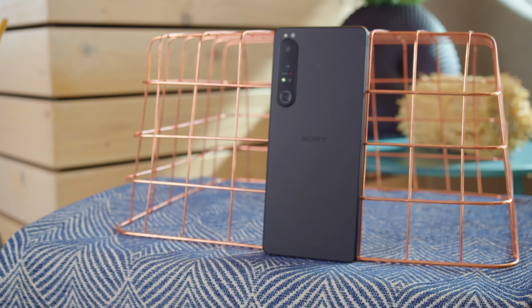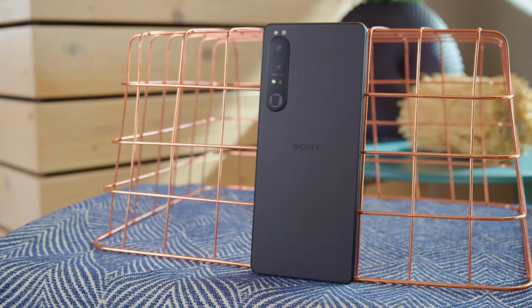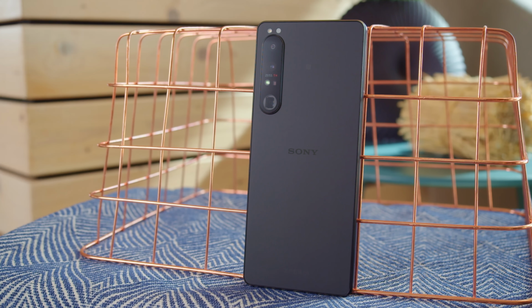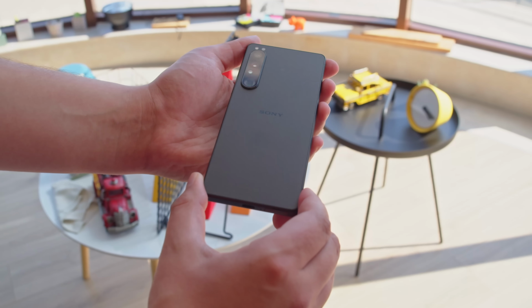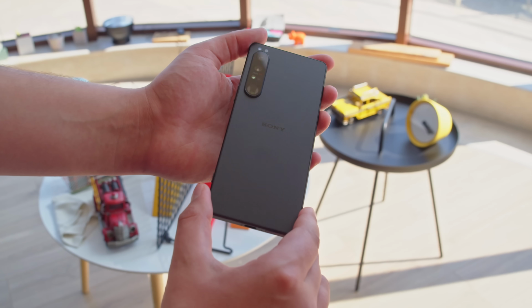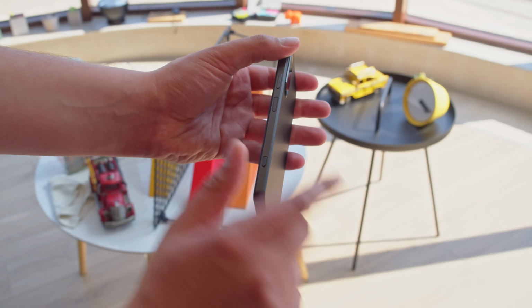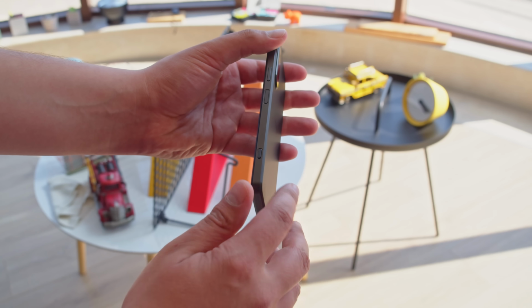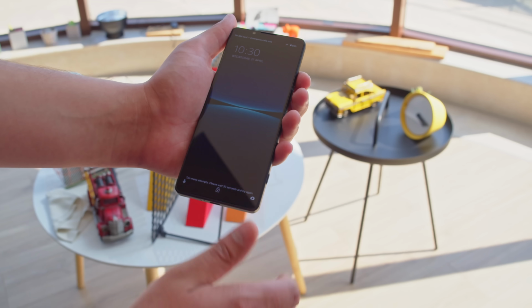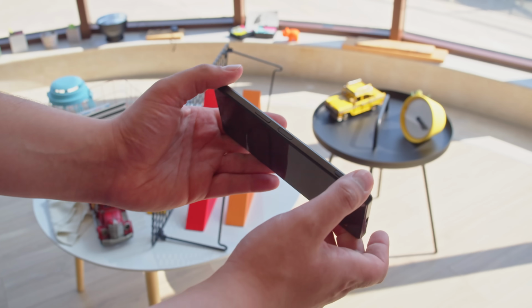The Xperia 1 Mark IV has a very familiar, tall, flat, and slim design. It's very similar to last year's model, but this time all the color schemes are matte. The matte black finish looks nice, and it does a good job at hiding fingerprints and smudges. Both the back panel and the aluminum frame are flat, and they meet at a sharp edge that provides some extra grip. Like last year, the front is protected by shatter-resistant Gorilla Glass Victus. And now the back has Victus as well, making the build overall a bit sturdier.